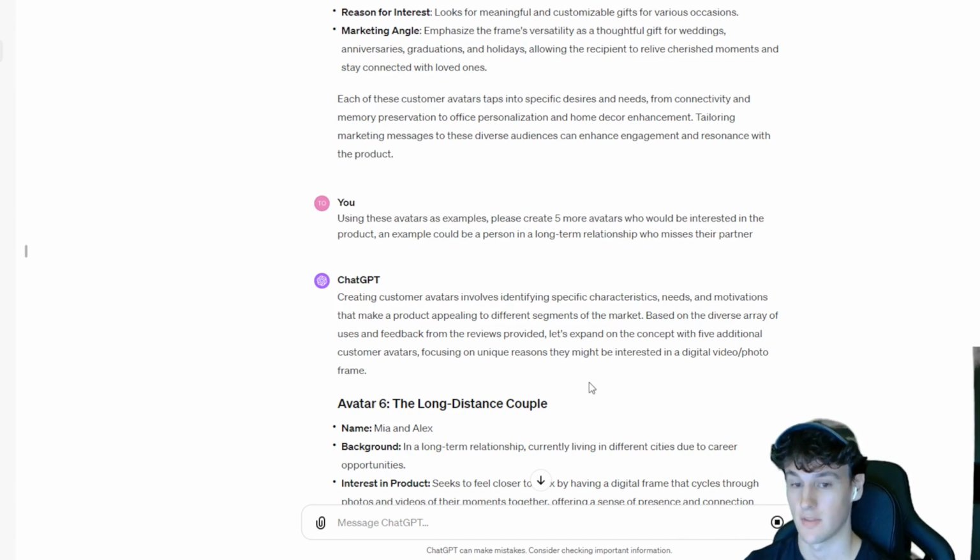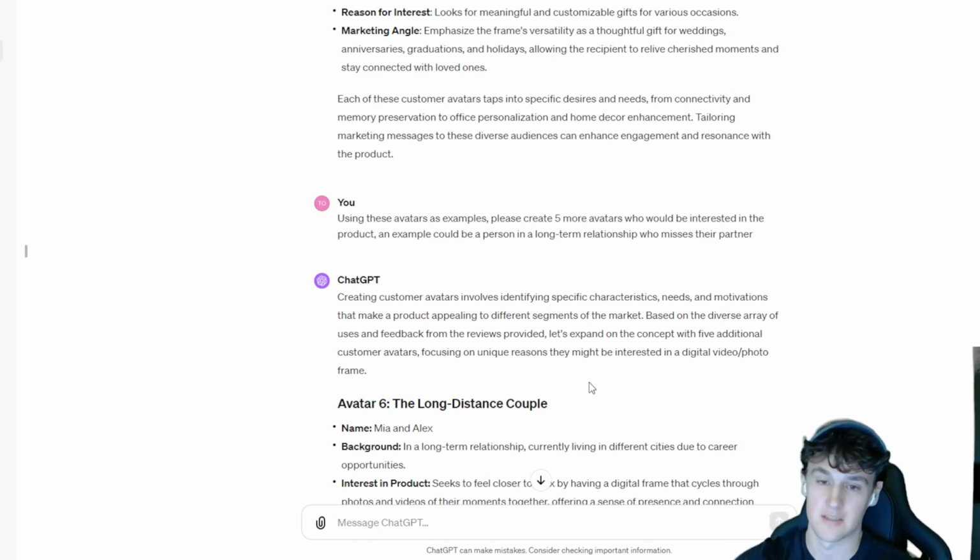So using the learnings from those other product research and creative videos that we've made, we know that we can make comparisons to a normal photo frame. So you could make a picture comparison, a motion video frame compared to a standard picture, or this one compared to another solution.